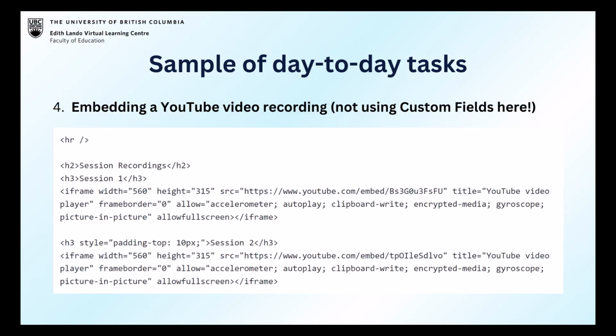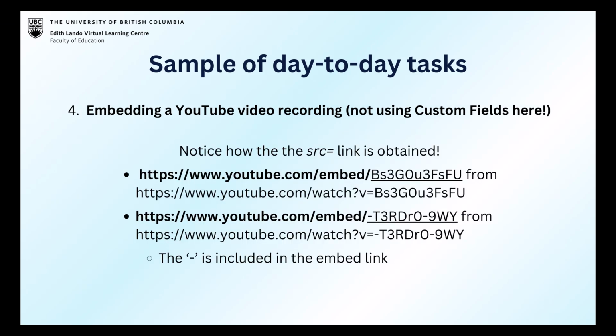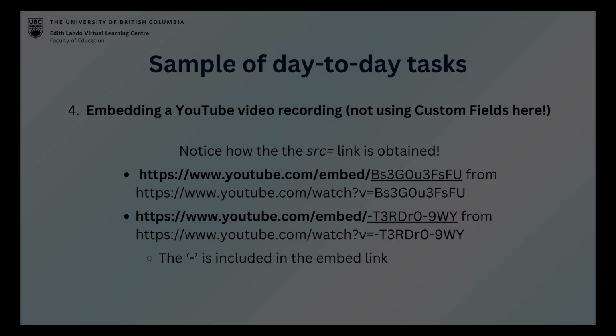Another common task, this time not using any custom fields, is embedding a YouTube video recording. The iframe code block is kept the same between different workshop posts, and the only thing that needs to be changed is the YouTube link itself. Notice how the ending of the link is changed as per the slide. I will now show you a sample of where this is seen on the website.